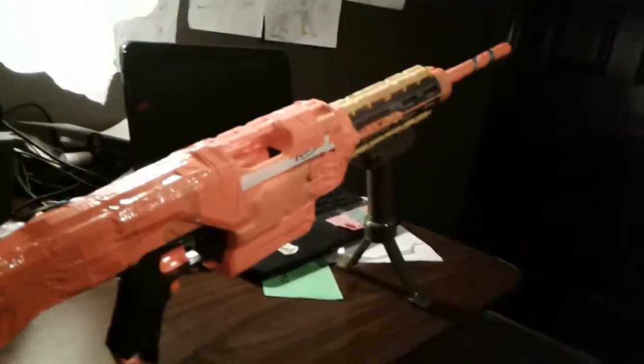I actually cut it all the way down to the flywheels and then taped the front section on afterward — hopefully securely enough. There's a barrel that goes through here and into the flywheel cage, so I don't think it's going anywhere. There's lots of orange tape all over it, which does indicate it's a toy. If I painted it black it would look so much cooler, but I'd have to re-orange the tip or something, so for now it's just gonna look dorky.